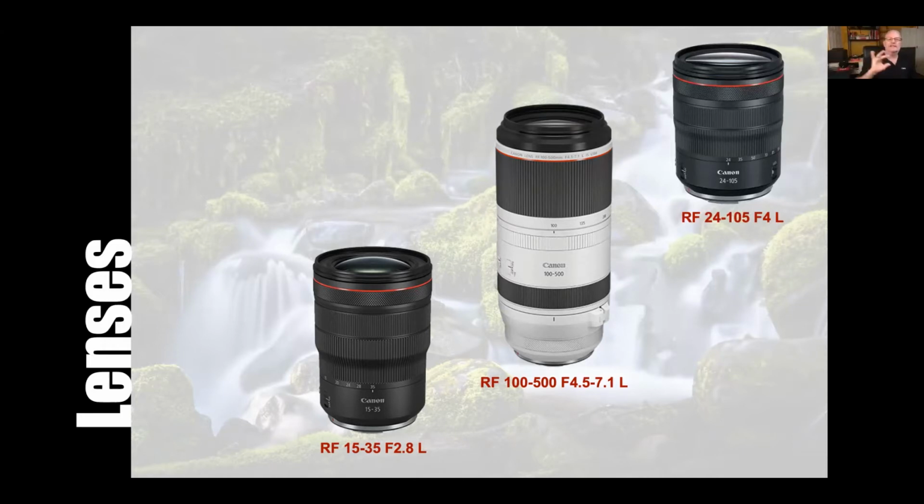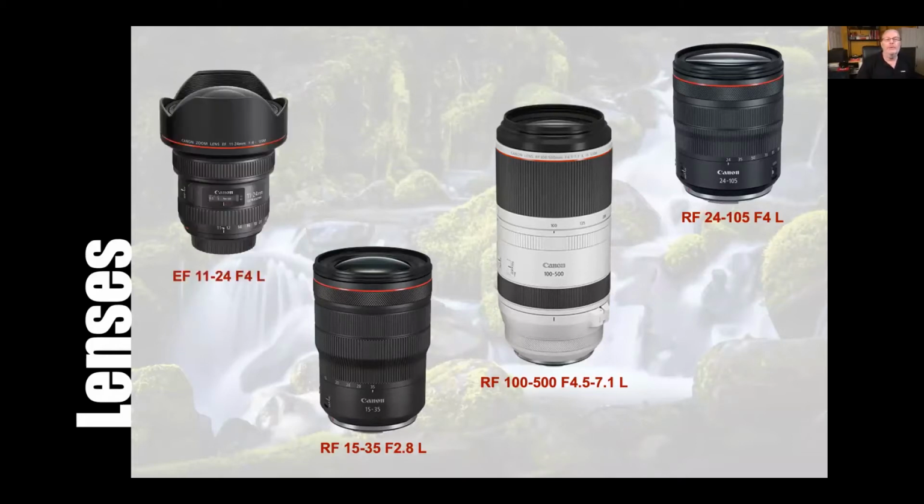So this is a nice kit, right? It covers every base. It covers long, it covers really wide, covers everything. You can make a living off of these three lenses right here. But we could expand that, right? Once you have these, maybe we want to branch out into specialty lenses.